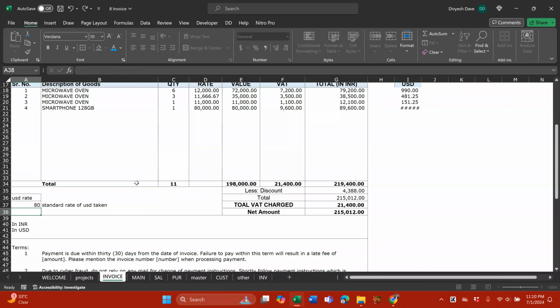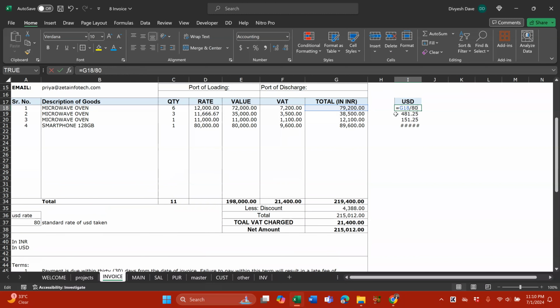Then you just put 80, and then here you just link. Let's say if you are using a dynamic rate, you just link it here and freeze this area, F4. It will give you the USD also. Then you can issue invoices in INR and USD, any currency you want. I'm not doing it right now, but I'm just showing you what is possible with this format.